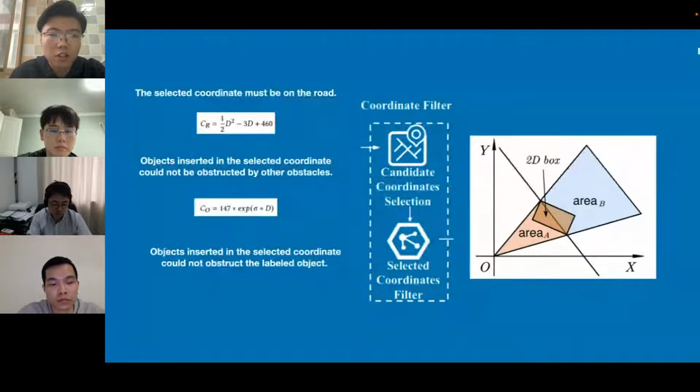For each candidate coordinate, we determine whether it meets the constraints by counting the number of points in area A, area B, and the 2D box.